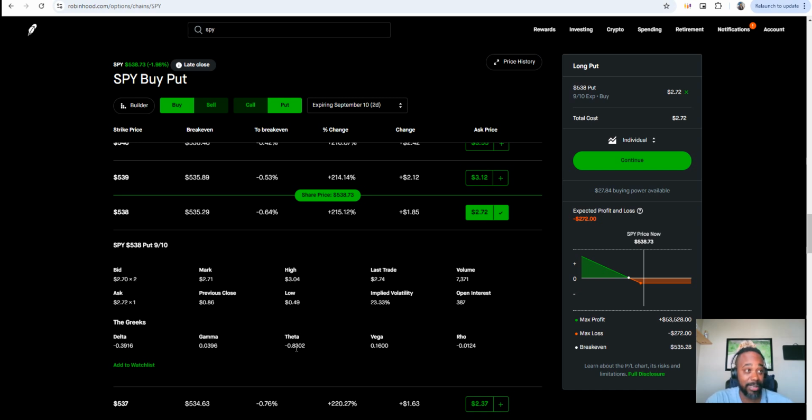But remember, that delta is going to be moving very quickly because this thing expires in 2 days, right? So look at this data. Pay attention to that. It's going to by default lose $83 every day that it's held. So when you get into these plays, you want to have your plan established. If you start to see some green, just go ahead and take it. Now, I can't give you guys financial advice.